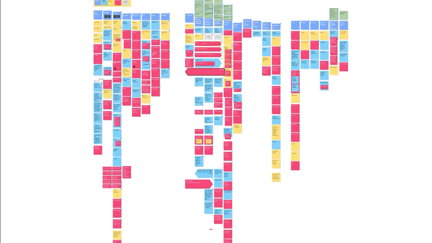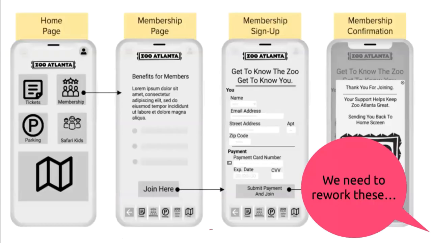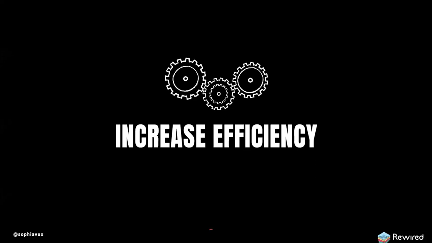Sometimes an object map takes an afternoon to make. Sometimes it takes 8 weeks to make, like this one. This was a very collaborative process with the technology team as well. We use Trello a lot. So Trello is actually a really good way to build an object map because you can put additional information in each of those cards, which is super fun. Okay, so we don't want to have to do that kind of rework.